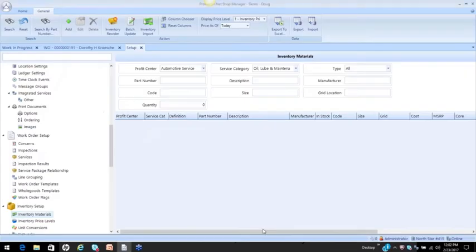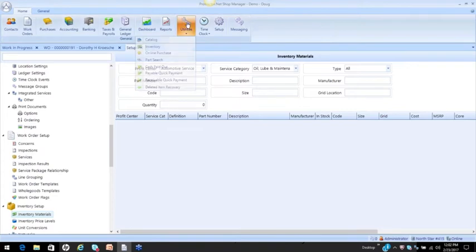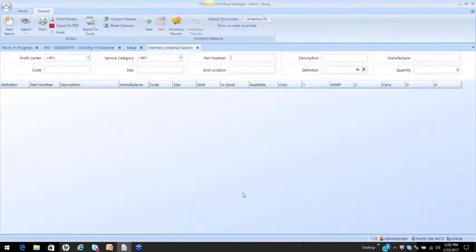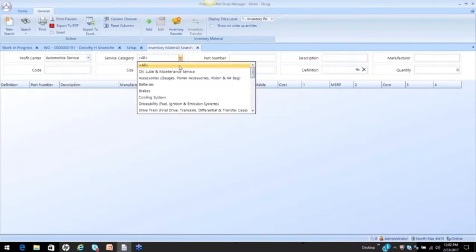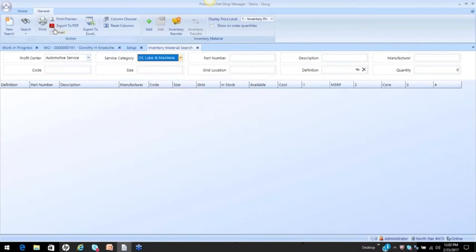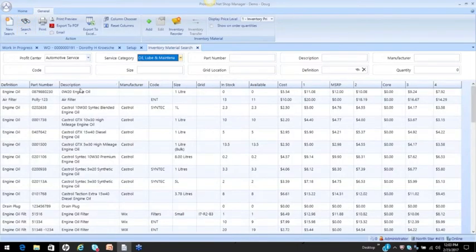I just thought I'd take a brief second to work with you on that and show you exactly how it works. So if we go to the utilities from the main ribbon and do a search on inventory, exactly as we said, the default now is going to be all profit centers, all service categories, and all inventory regardless of the quantity. What's required is either to identify a profit center along with a service category. It's got to be a combination. Okay, and if we bring that combination in, then we're going to search for any items underneath that profit center and category, regardless of the quantity.